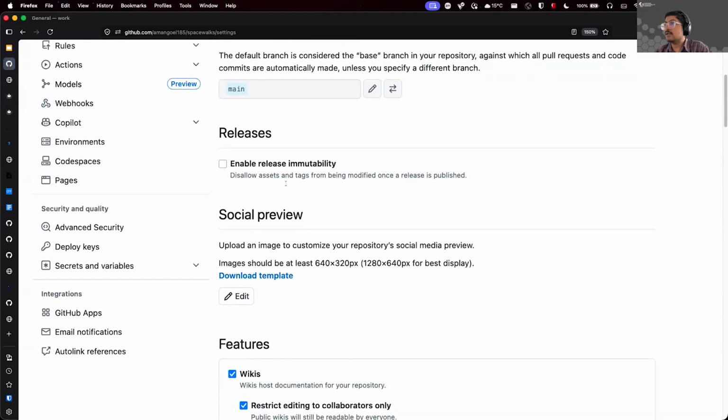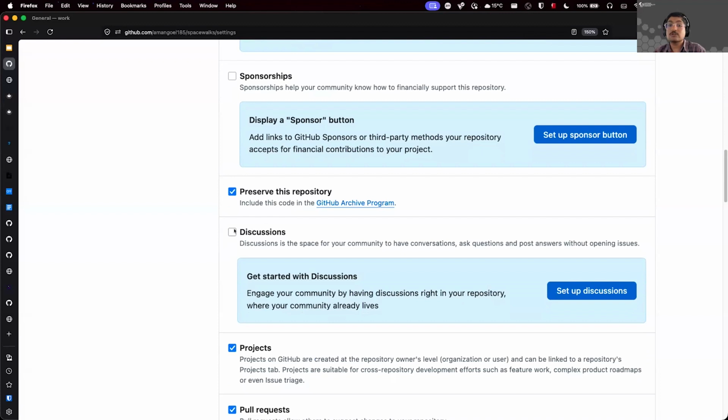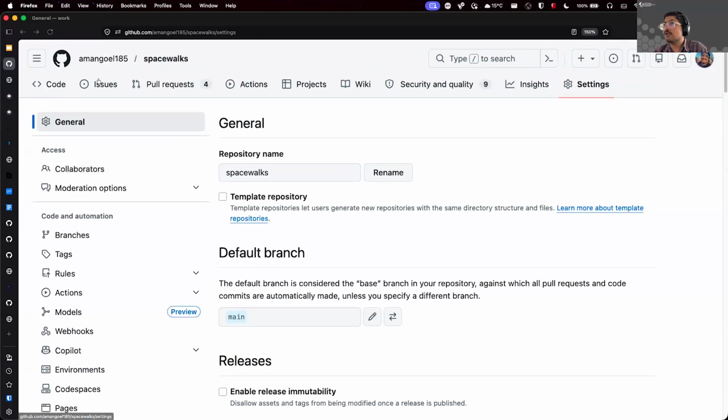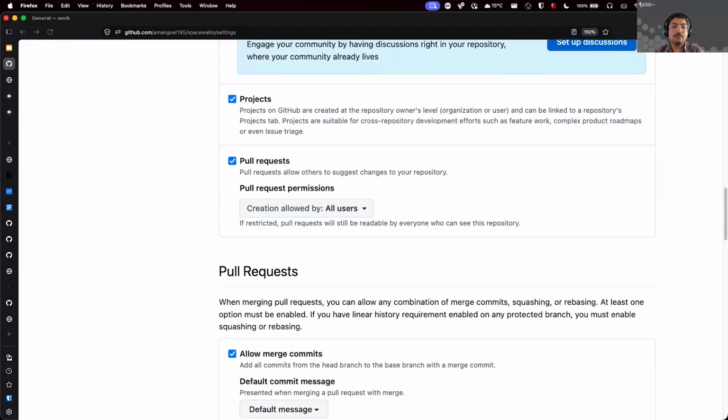These are not directly in Git itself. These are just ways to present the project itself. There are also discussions that you have on certain projects, where community projects have certain discussions. If you want to ask a question or open up a discussion about a certain part of the project or a general question about, say, governance of the project, you can go to discussions. But then we have the issues as well. So we have issues, pull requests, actions we've looked at. These are the different ways that you collaborate and engage with the project.